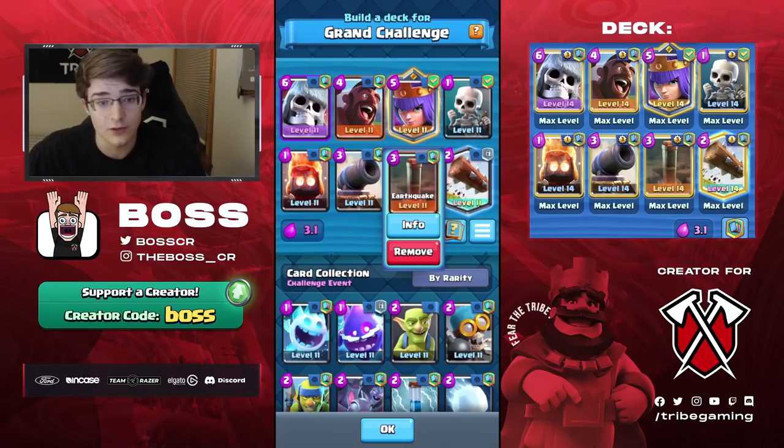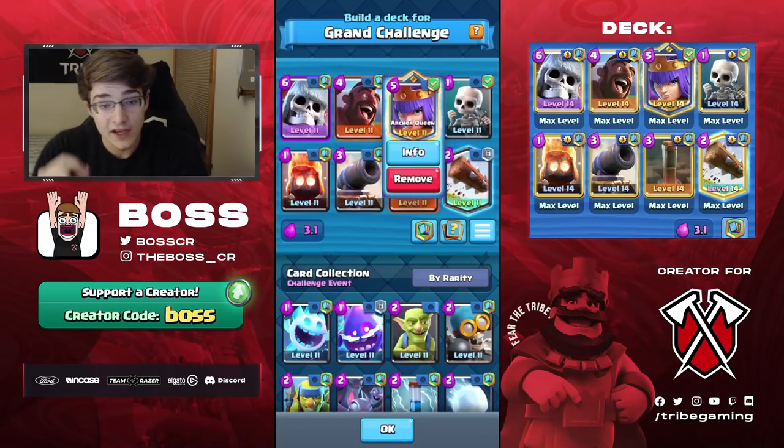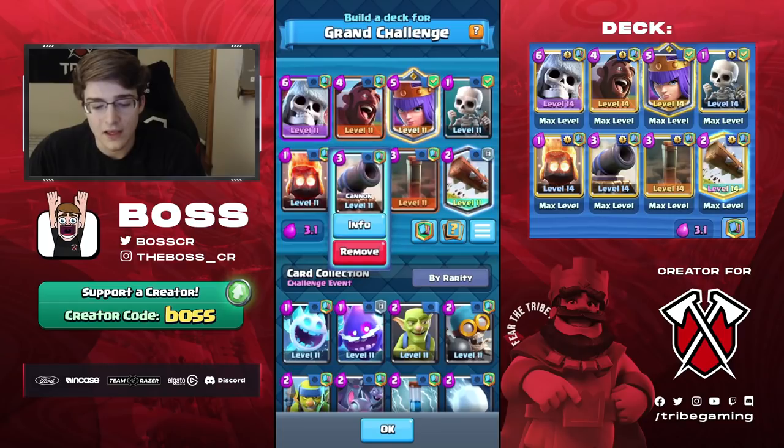Earthquake is just going to allow you to break through buildings, and Cannon, in my opinion, is one of the best buildings in the game right now, and it just pairs really nicely in this deck because it keeps your cycle faster. I mean, it's cheaper than something like a Tesla, and because the Archer Queen is just such a good air counter, you don't really need to have that. You can still get by with just the Cannon because a balloon takes two shots to take it out now.